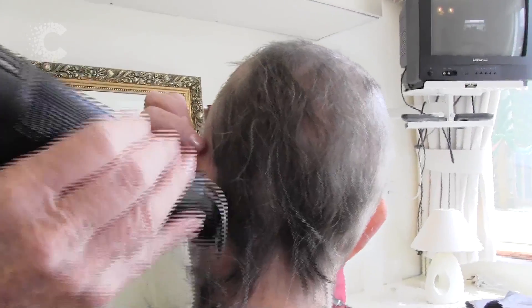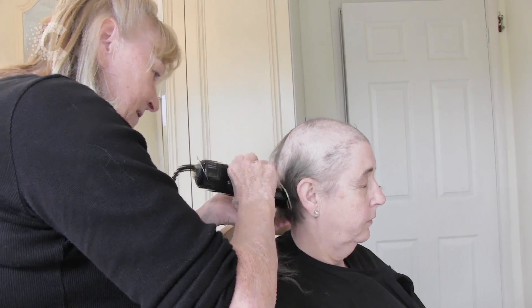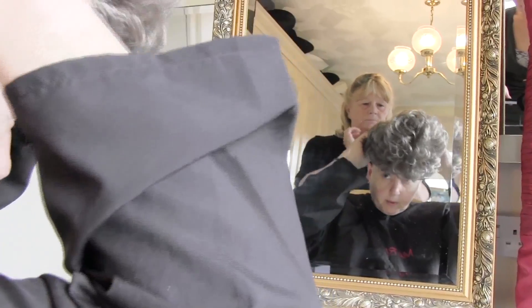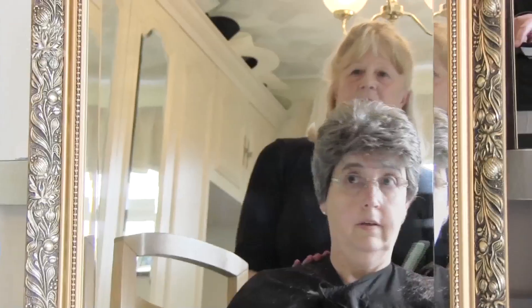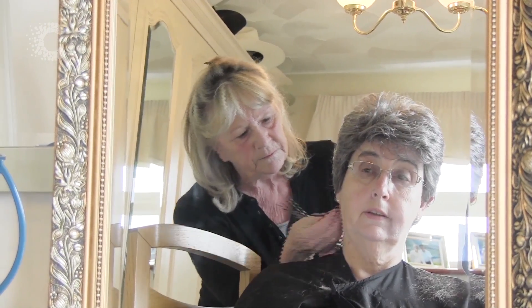This is more devastating for a woman, I think, than a man. I think people accept it far more than we think they do. I was really upset when it started to come out. I said beforehand that I wouldn't be upset, but when it genuinely happened I thought I can't stand this, this is awful. I can wear it out tonight and feel human — to actually have your own hair. My glasses back on. I feel better. She's done a good job.